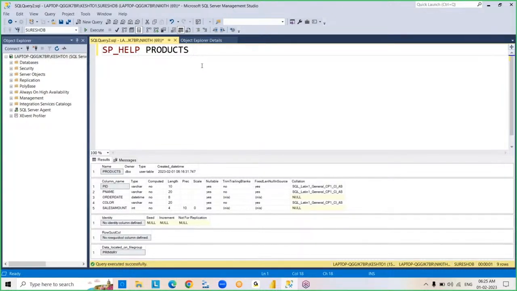Say this. What is the new data type of product ID? Character.